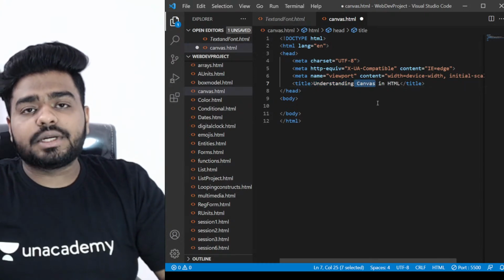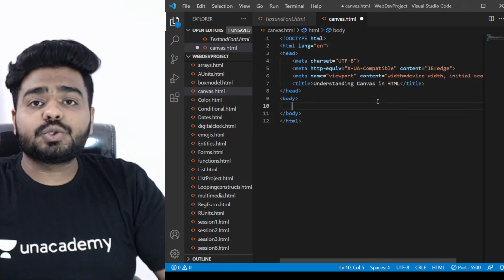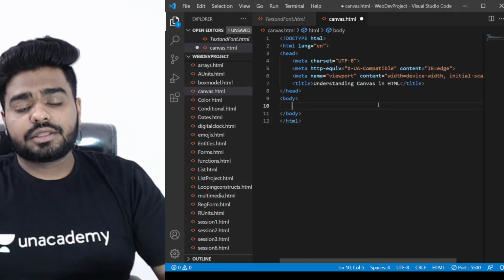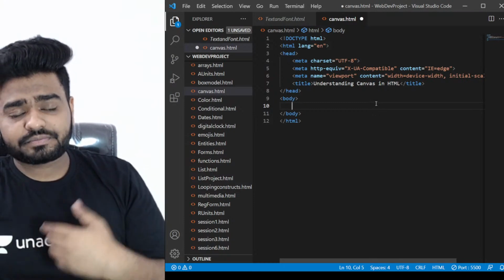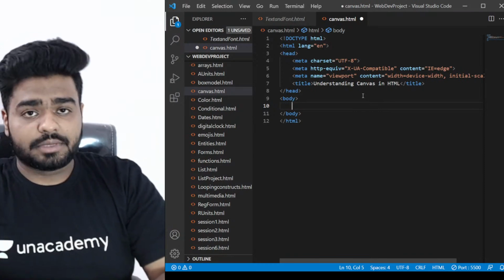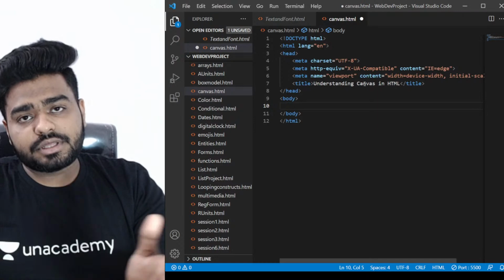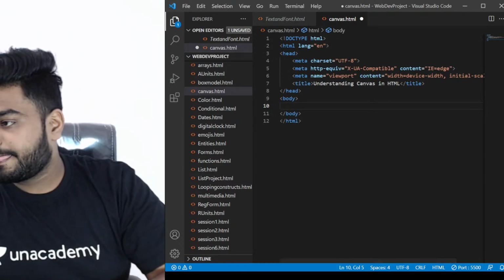Using HTML, you can only design things. When it comes to canvas, canvas should be a 2D object, as I said, right? So it will be using CSS somewhere. It will be using JavaScript somewhere. So it's not going to be only HTML. This topic is basically for HTML, CSS, and JavaScript, all three.